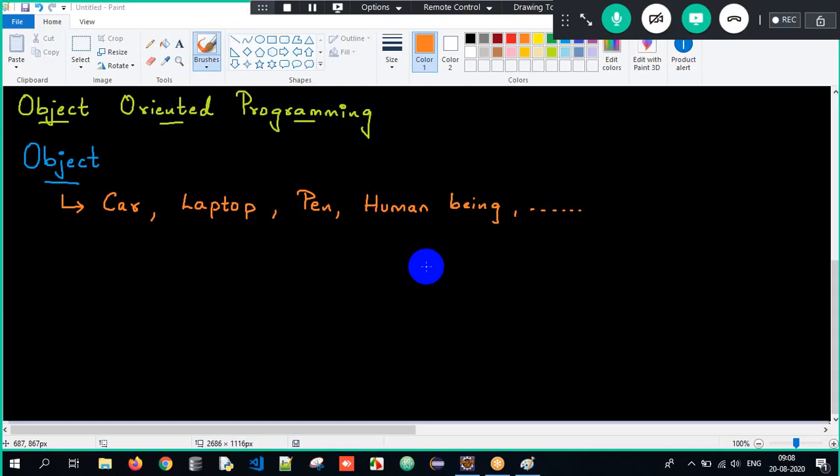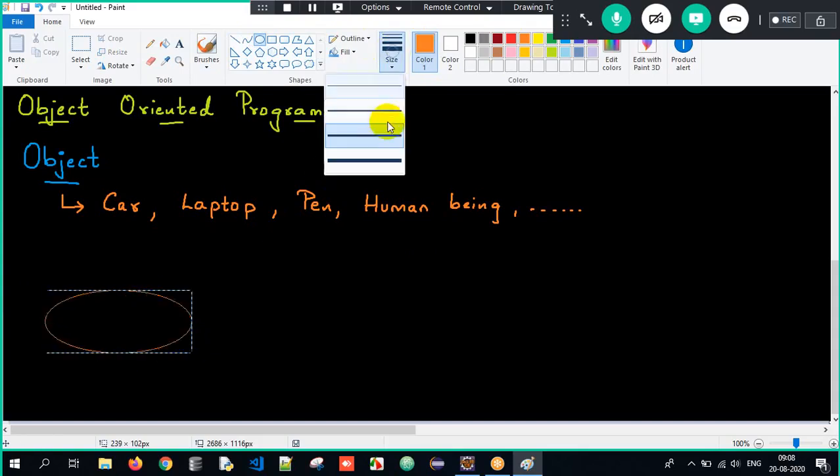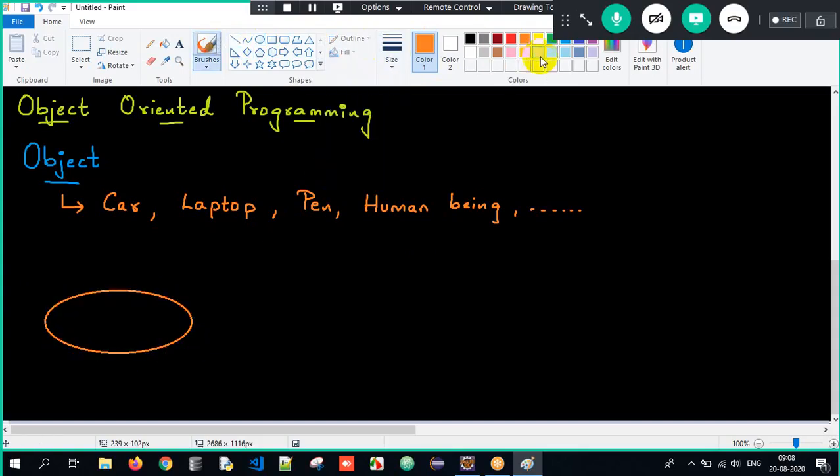Clear? Now, whenever we consider any object, it doesn't matter which, it will definitely have certain properties. So what are those properties categorized into, sir? Those properties are majorly categorized into two types.